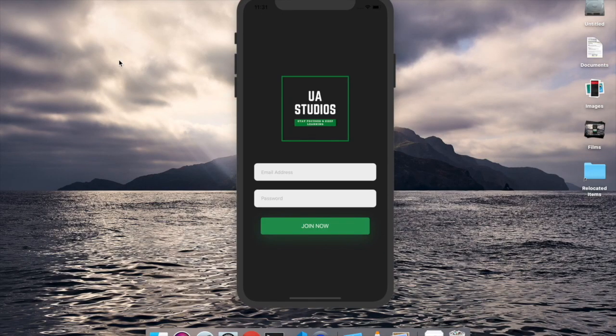So let me quickly give demos of what we will be building. We will create a React Native chat app with Firebase real-time database. In this app, we have created for the screen, an email component, a password component, and a join now button component. What does the email component do? It will verify whether the email is valid or not. What does the password component do? It checks whether the password the user entered is valid or not.